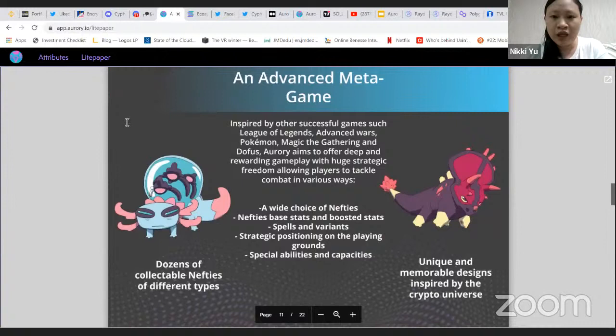There is also an advanced metagame. Inspired by other successful games such as League of Legends, Advanced Wars, Pokemon, Magic the Gathering, and Dofus, Aurory is aiming to offer deep and rewarding gameplay with huge strategic freedom, allowing players to tackle combat in various ways.